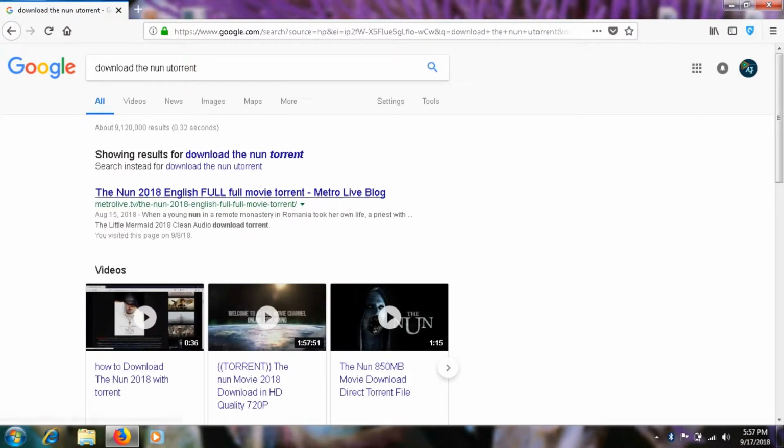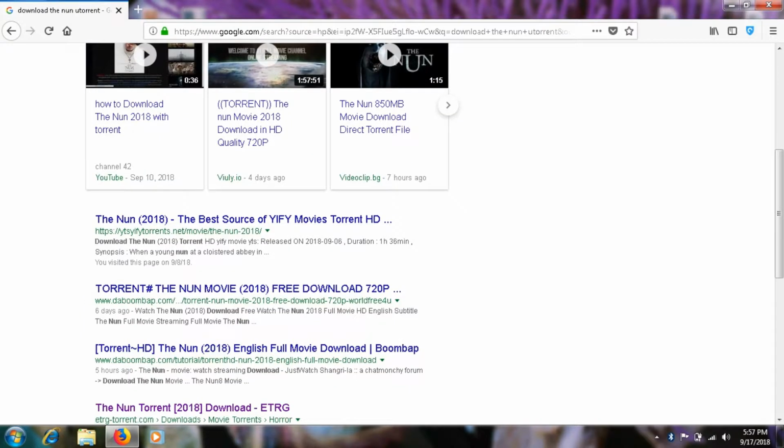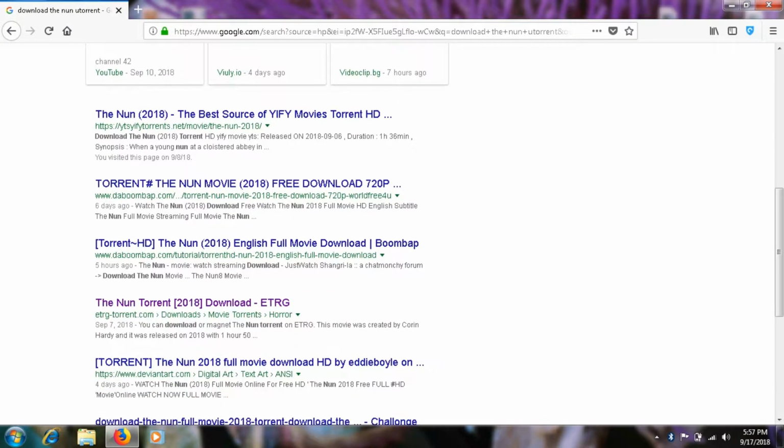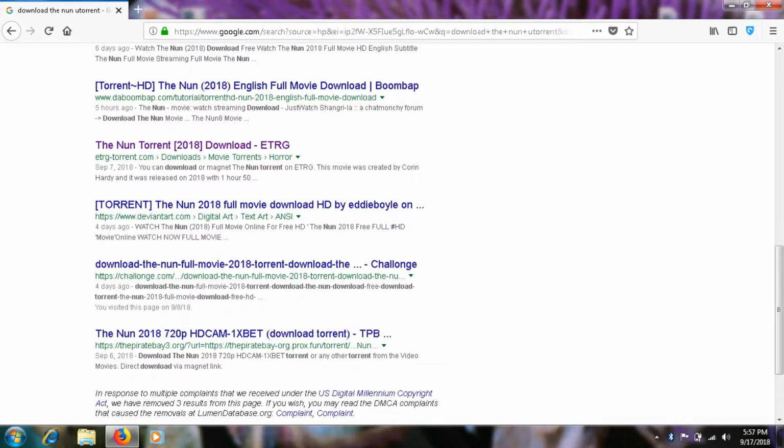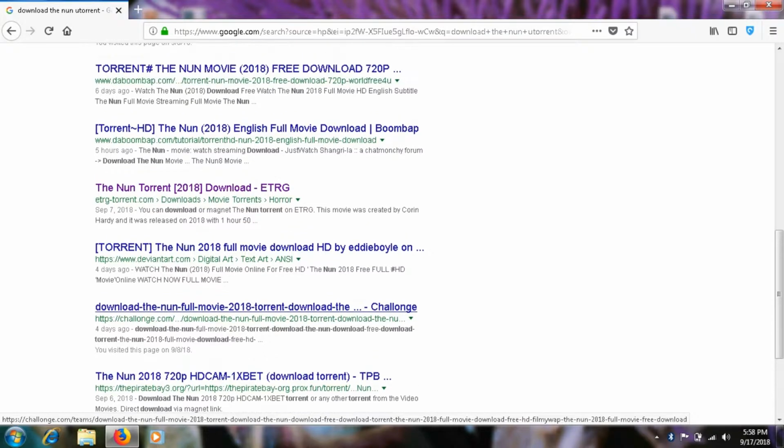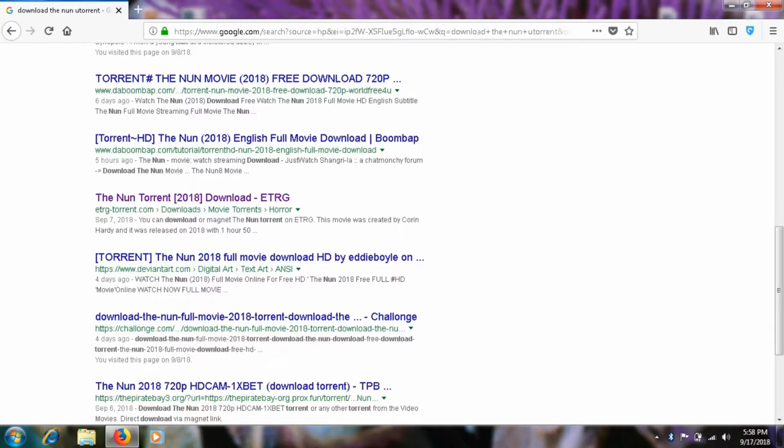After that, always read what's written under the main heading. Most of these don't work. So after trying to download from many of these sites, we have found out one thing: most of the working ones contain HTTP. Look here, torrents. Here also you can see ETV torrents. Sites like these can be much easier to download these films from. Just before making this video, I searched for this and I found this site for downloading The Nun.